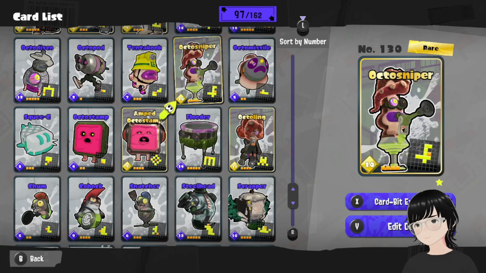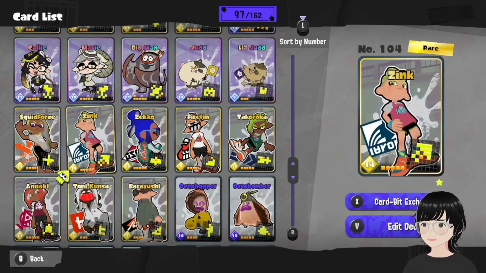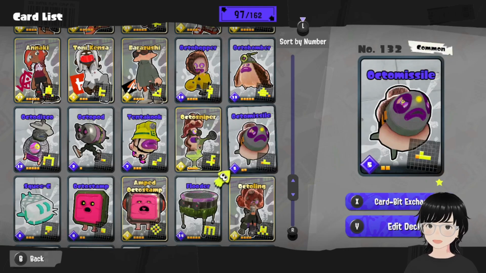Octo Sniper. I mean, I guess you can use this to block. It's a 5x4, but it's so, I don't know. It's kind of weird. Just go with a bigger card. You might as well go with the Squid Force if you're going to go with a weird shape like that. It's not a great shape. Although I can see you fitting in something nicely into that little hole on the right side there and getting yourself an easy special, such as not the Octomissile.